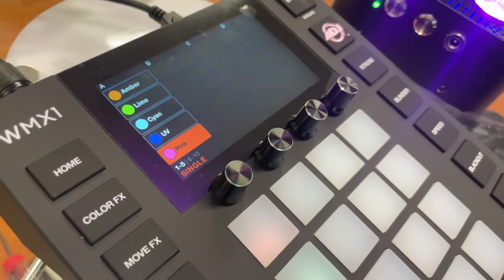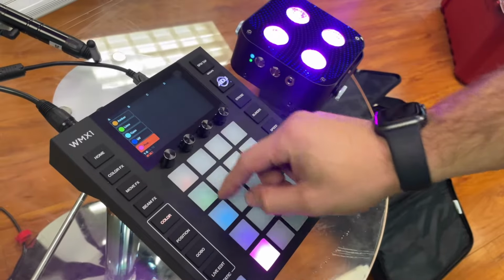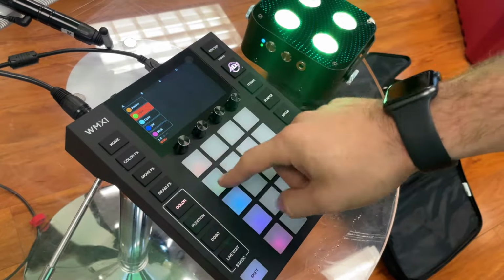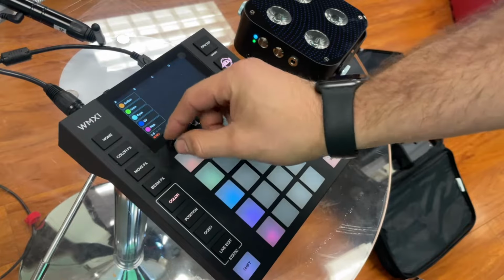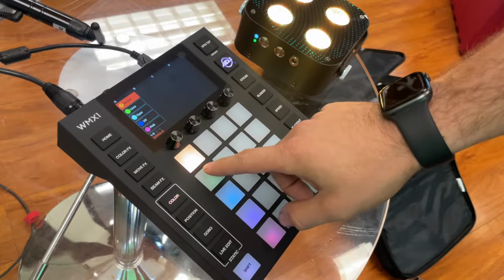So with just one light, you can really only pick one color. I don't really think you can pick a mix of colors here. It's just gonna go with whatever's on top. So that works best when you have multiple fixtures with different DMX addresses. So for now, we're gonna stay on single and we can choose our color.